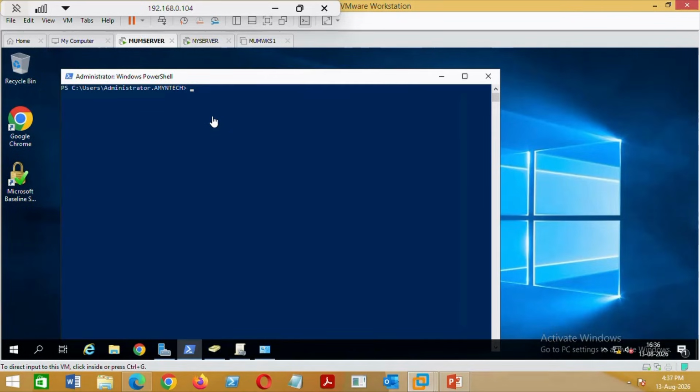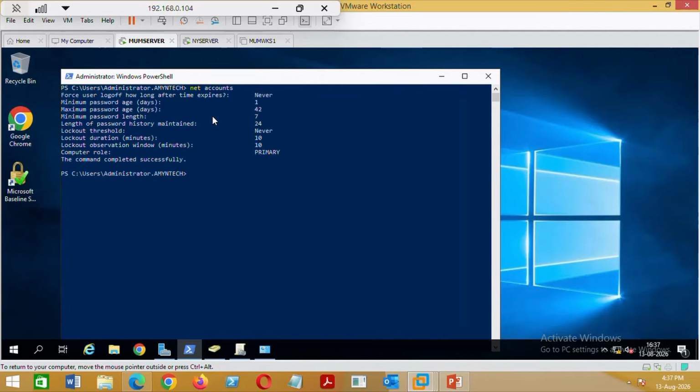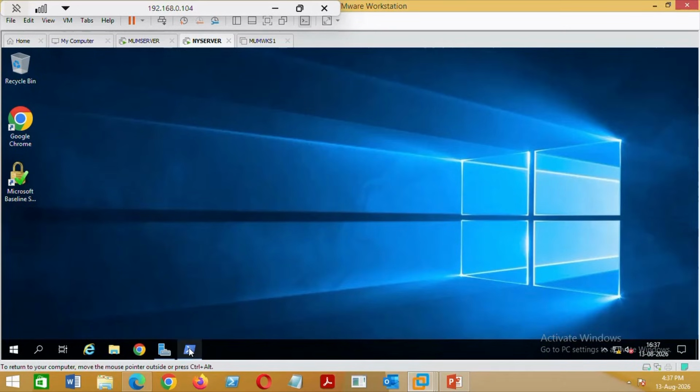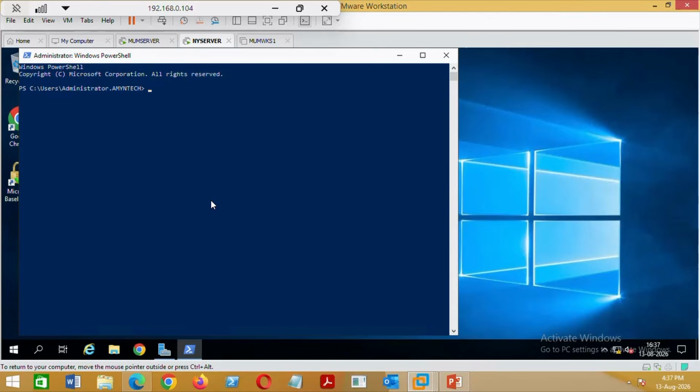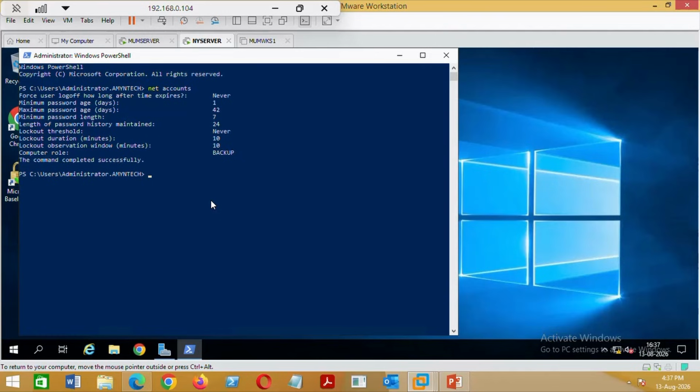Let us check the roles once again. The MUM server is the primary one. The NYS server is the backup one.